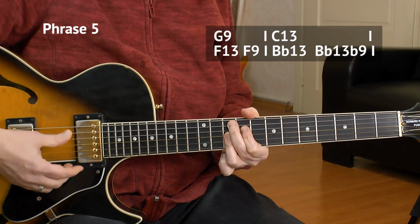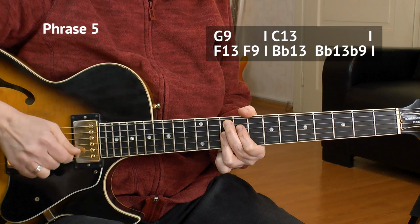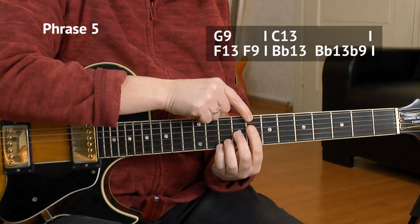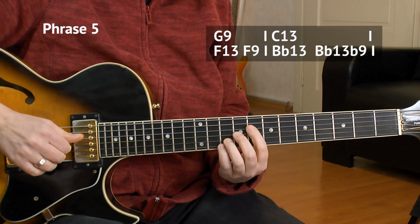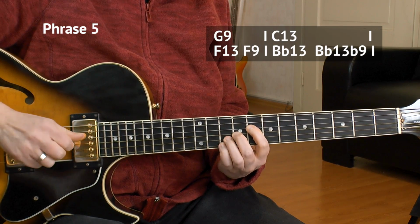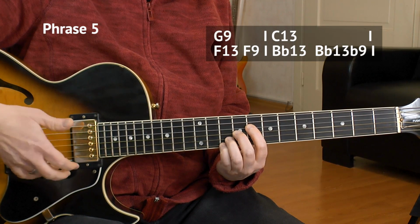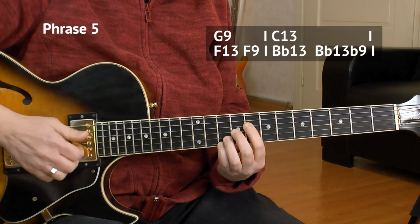I mean, you could strum four times, but the melody becomes clearer if you just play the upper string, the E string. C13, here would be the C, we don't have it. We had it on D actually already, so you should know that chord. 8, 9, 10, 10, right? Again, we play all four strings, then a melody, then I'll repeat all four strings and a melody, so twice.